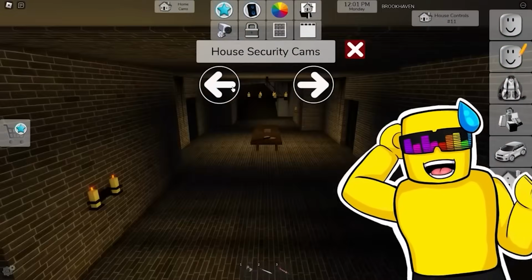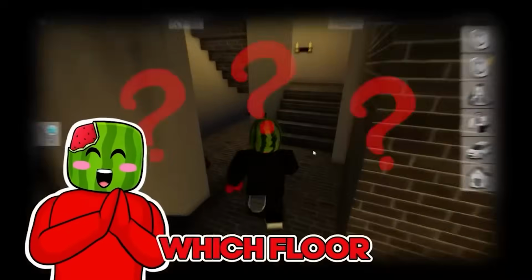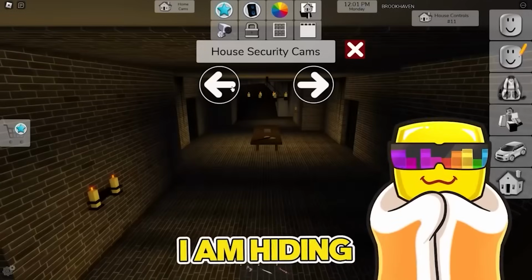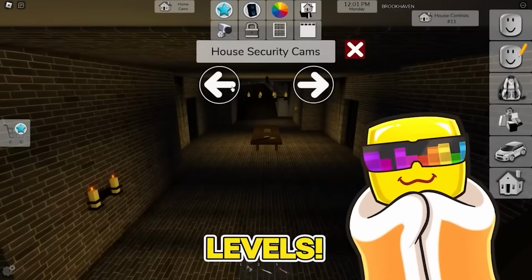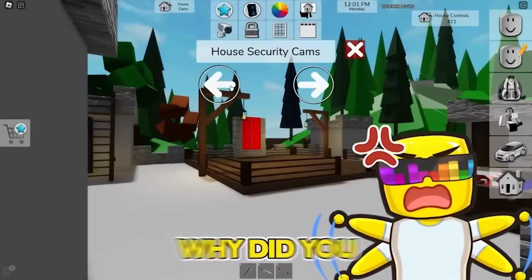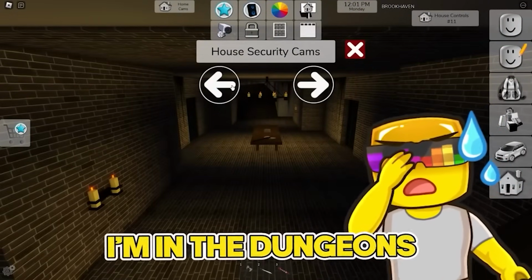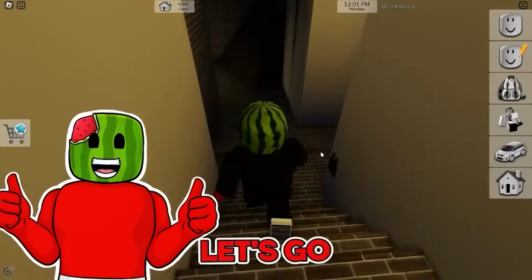Oh, this is so funny. Guys, he's in the basement. So, Sonny, for my first question, which floor are you hiding on? I am hiding on the lower levels. No, you have to tell me specifically the floor you're hiding on, Sonny. Bro, why'd you ask that question? I wanted you to explore everything. I'm on the bottom floor. I'm in the dungeons. Let's go!